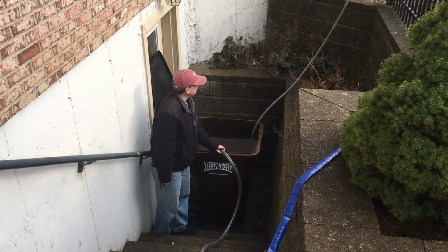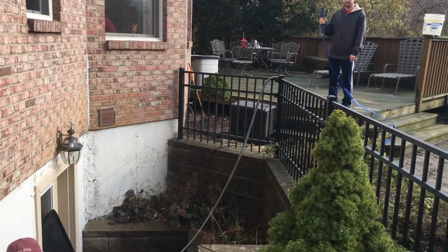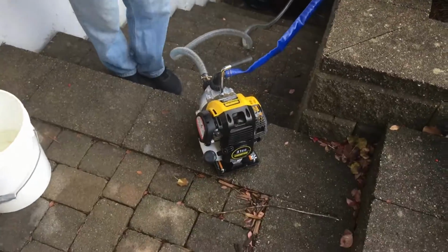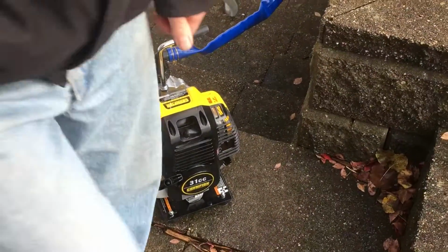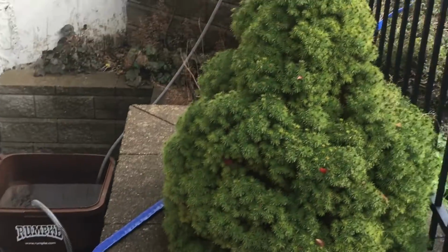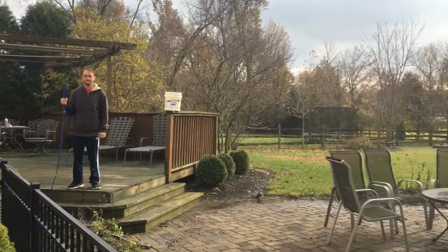This cable goes about 16 feet or so, and then over here we have the out hose. That's running about 26 feet or so, which Connor's holding the end of over there. So we'll get ready to start this up.